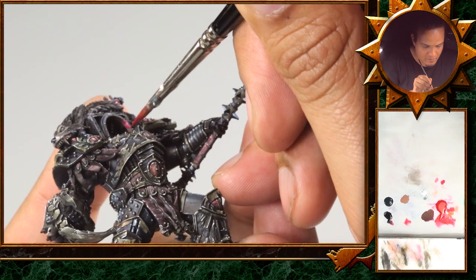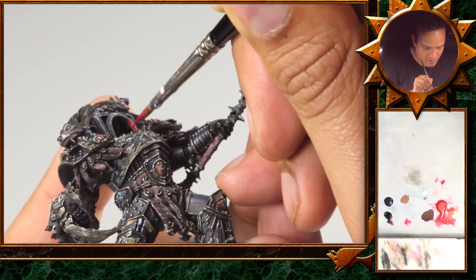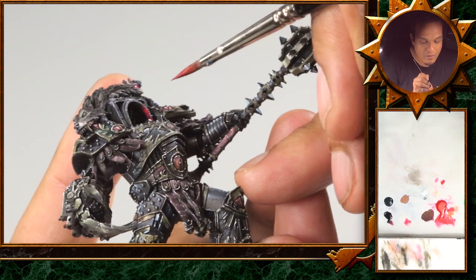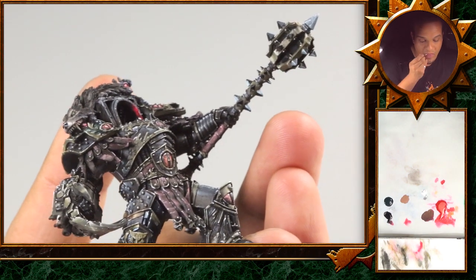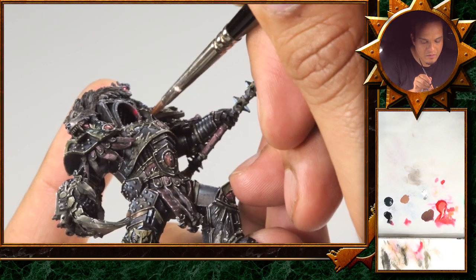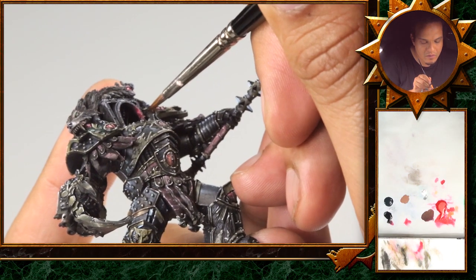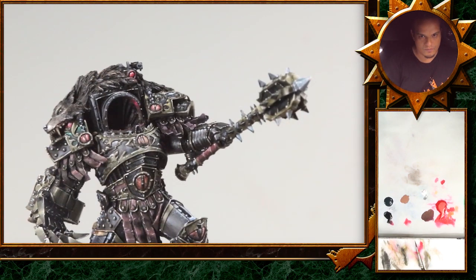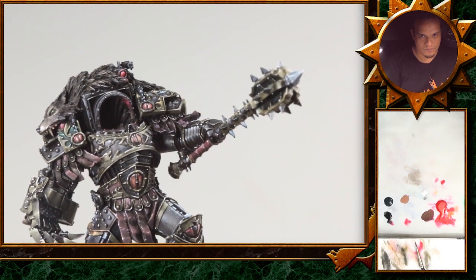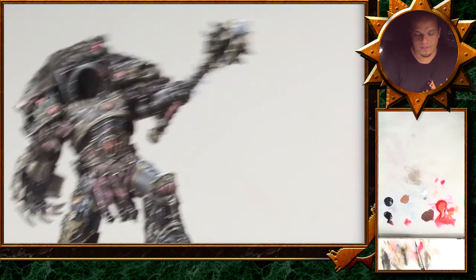Yeah, you can actually see how the red glaze now pops on the white. It's a really nice glow effect there. Looks a little strong right now because it's still wet. And again, it's to the side of his head, not all across, because the face and the head will cover most of the reflection. Yes, indeed.